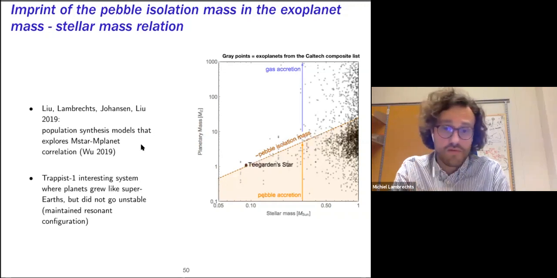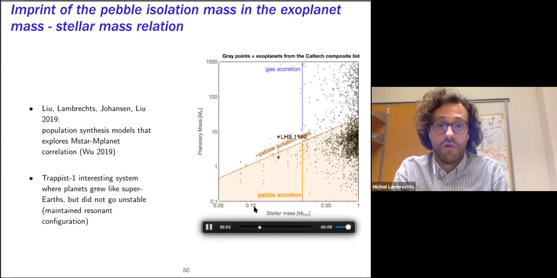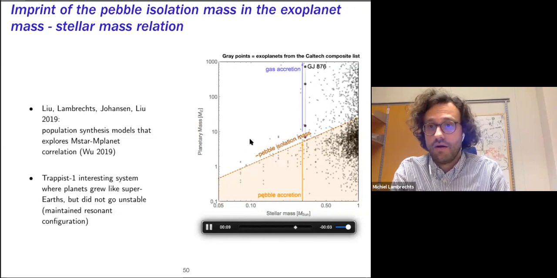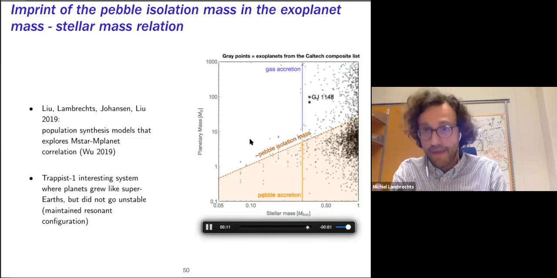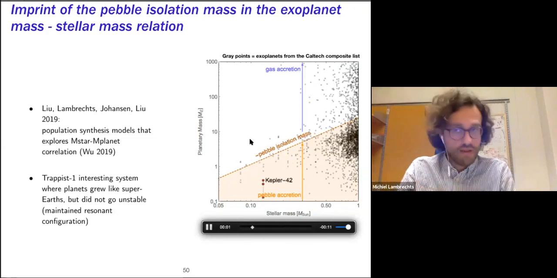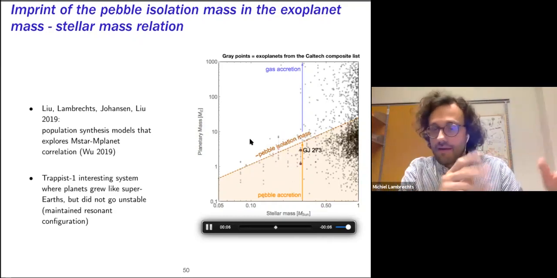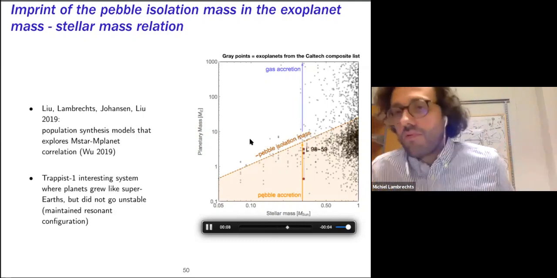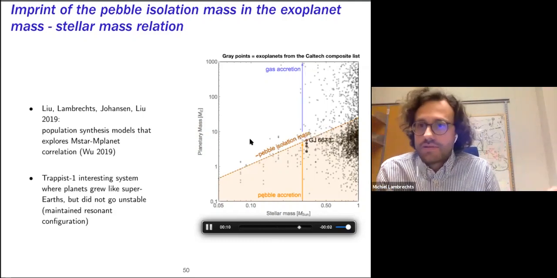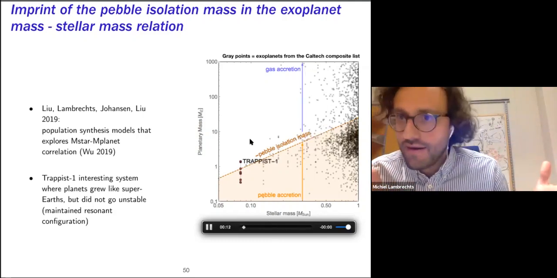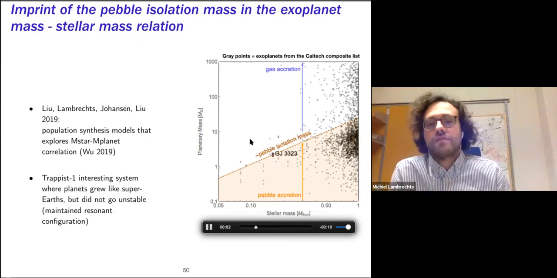And that is something you see also in the data. If you go to smaller mass stars, you really find smaller mass planets. And if you take, for example, this TRAPPIST system here, although they look very terrestrial in masses, or Earth mass, they presumably formed as super Earths. They're this compact chain that migrated inwards, did not go unstable as opposed to many other systems, but basically they're super Earths. So even though they're Earth mass in size, they follow that growth mode.